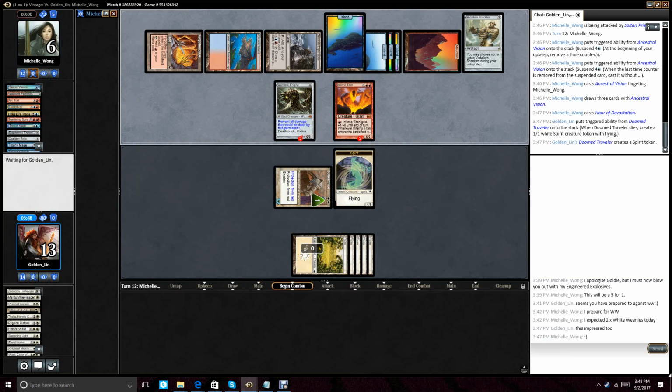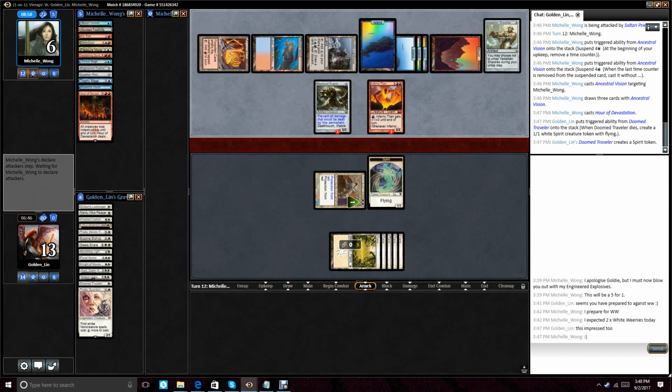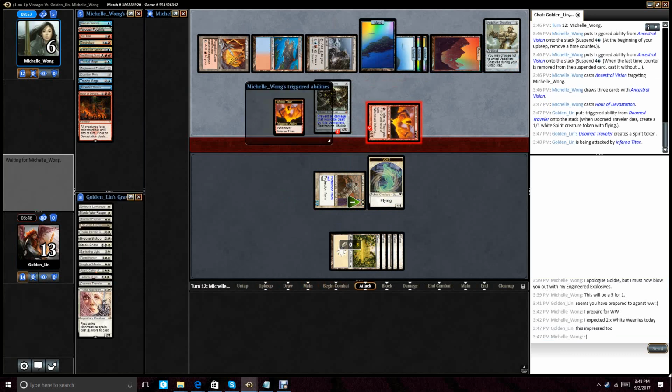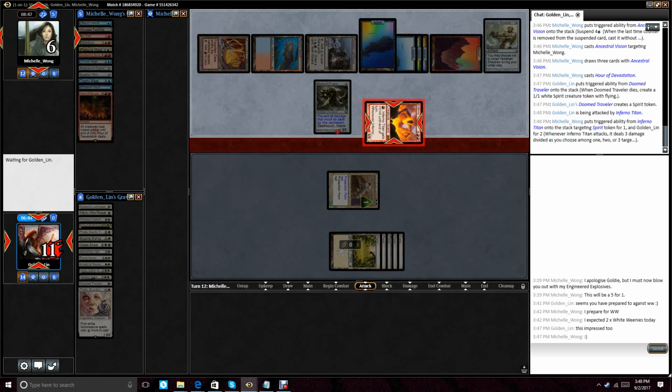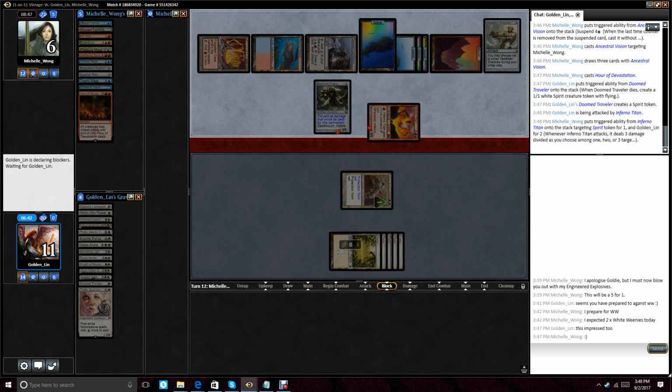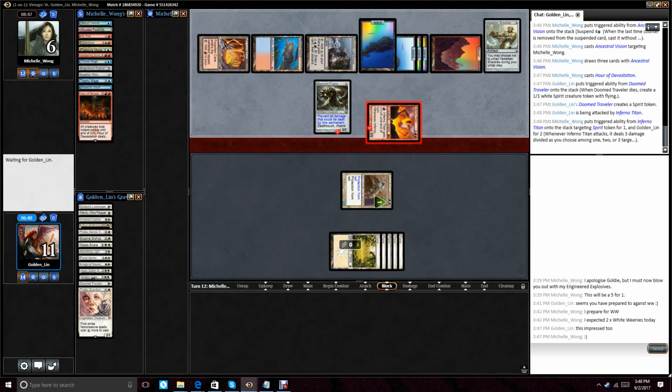Well, that card's actually pretty good against us, too. Hour of Devastation is not a bad one. You just get in there, blow up the spirit. That's lethal next turn. Do you have a land to steal also, the silly Sultari?